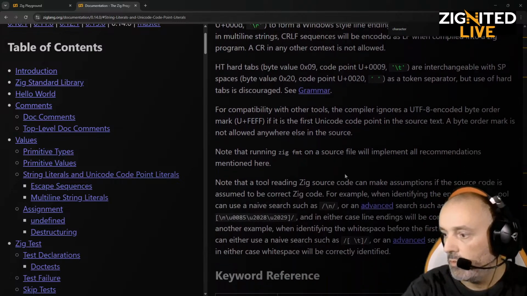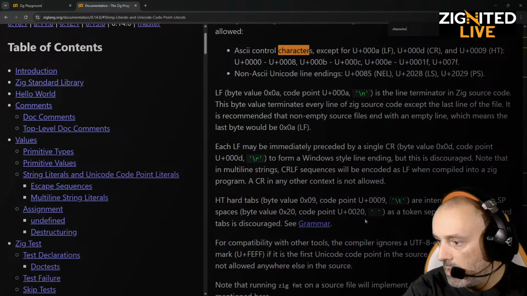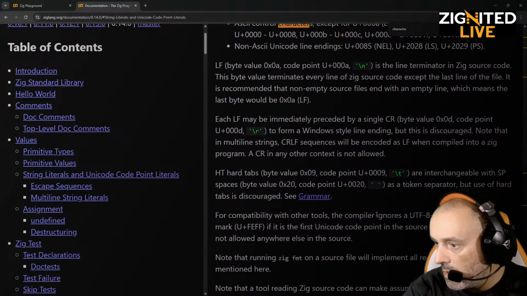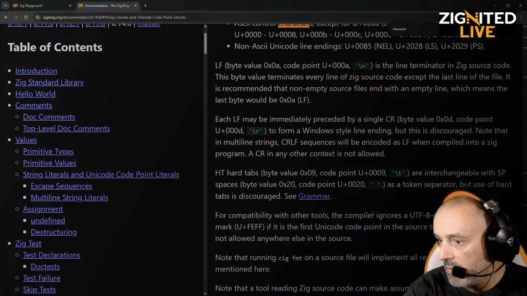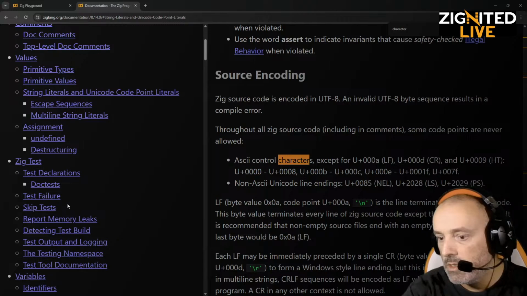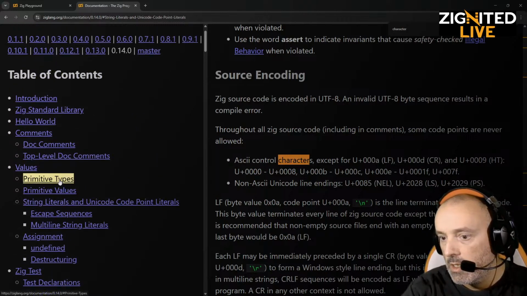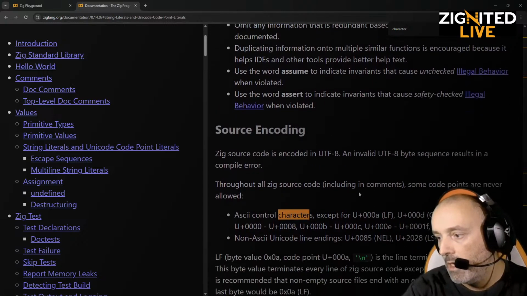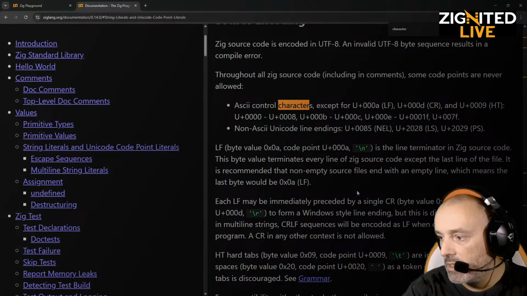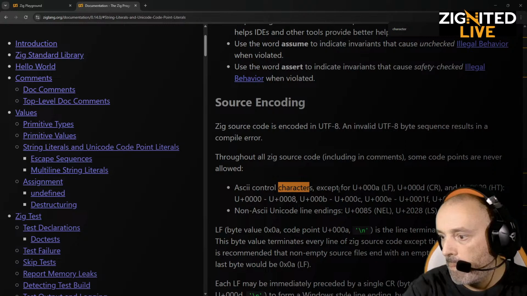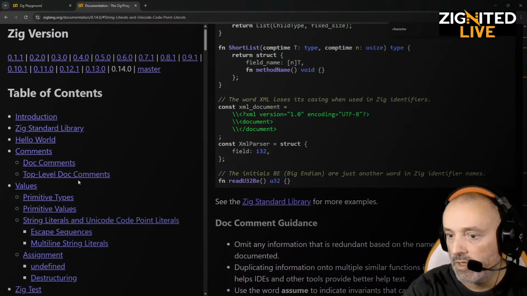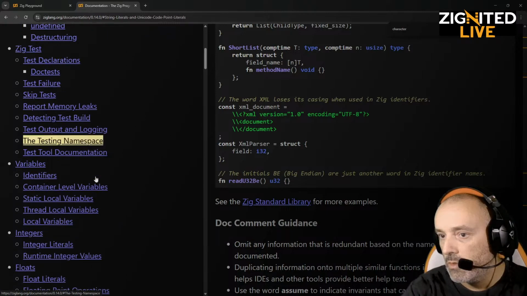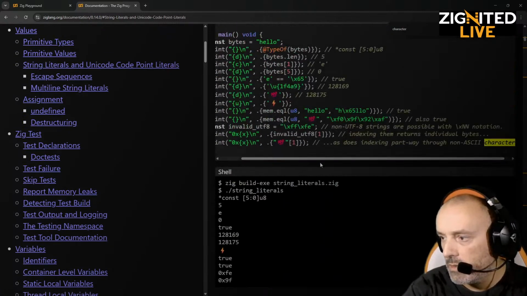So I don't want this to be a boring reading session. I was just trying to quickly see if we can see something about these single quotes, what they say. Let's see the operators. This is not an operator. It doesn't matter. I guess it is something like a character literal, and under the hood it works as a comptime int. We know that. Okay, so then let's go back to string literals.